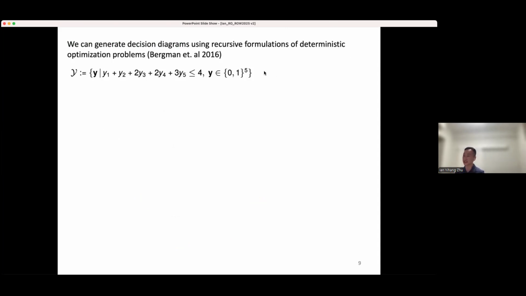Again, let's look at the same example from before. This is very closely related to dynamic programming, for those who are familiar. I can think about nodes as related to the state. For this particular knapsack constraint, I can think about a state of 0 at the very beginning. For y1, if I choose not to add anything, the state stays at 0. If y1 goes on the solid arc, the state goes up to 1.